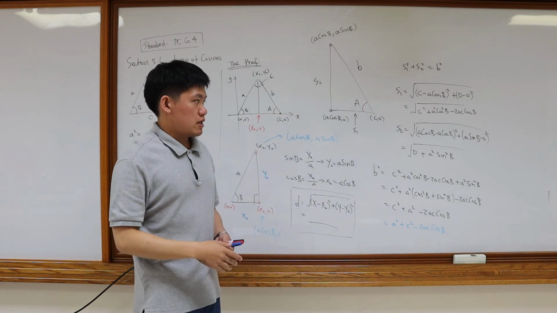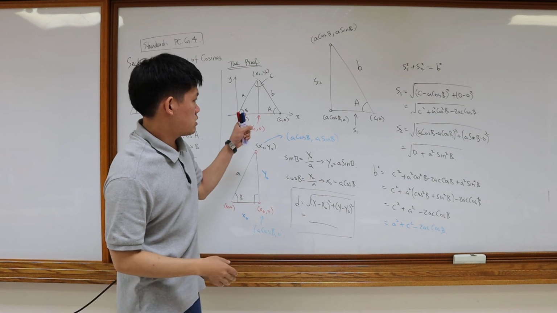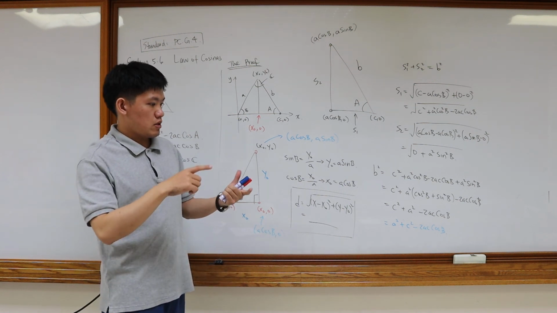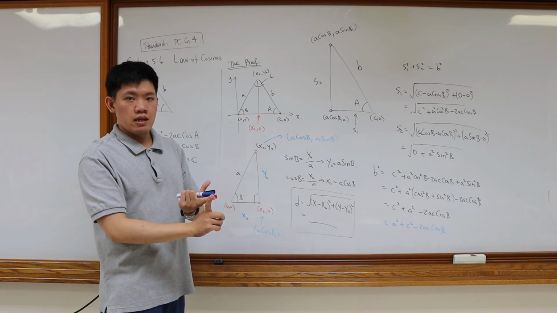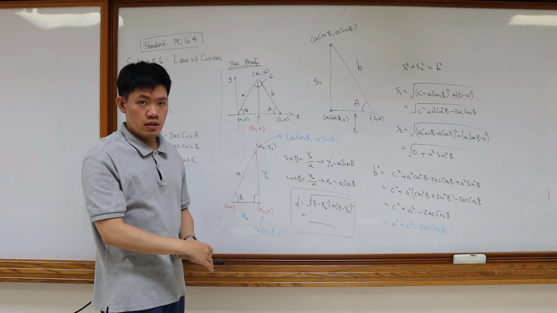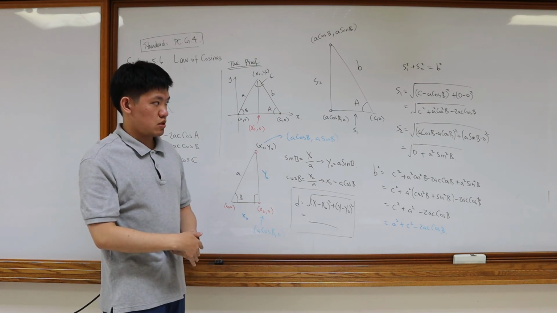Okay. There are other types of triangles. For this one, it's an acute triangle. If you have an obtuse triangle or a right triangle, it's going to be a little more difficult to prove, so I'm just going to focus on this one. Okay. So all I have to do today is just take notes, and you're good to go.